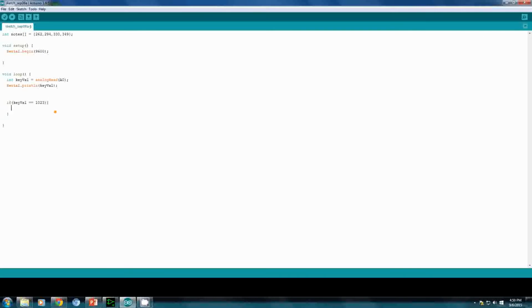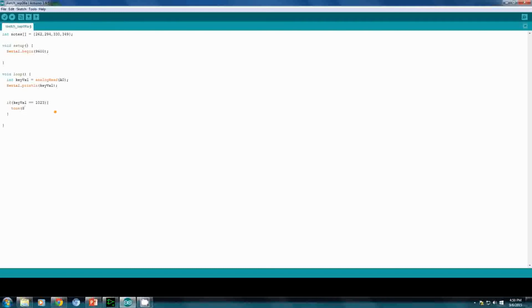And if that's the case, that particular button that we're pressing is the one without the resistor, it will use tone. And when we're using tone, we need to have two arguments. So in parentheses, first, what pin is this connected to?